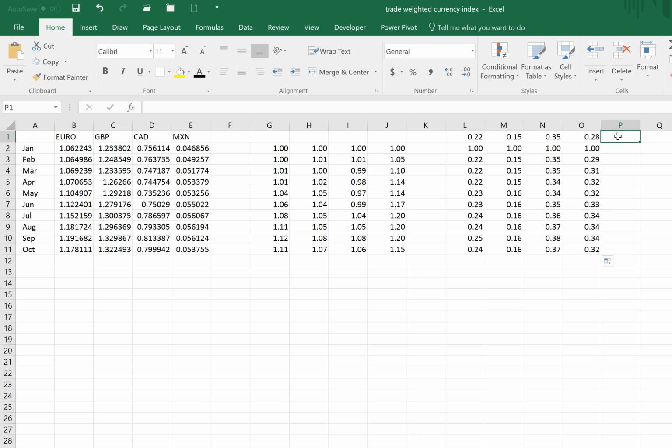So my trade weighted currency index, right? Trade weighted currency index is simply going to be the sum of all these numbers. So the January number is still going to be 1, right?